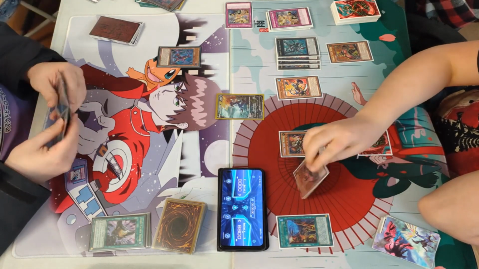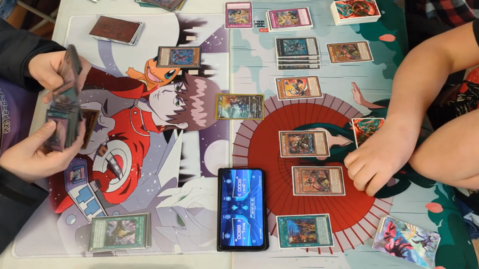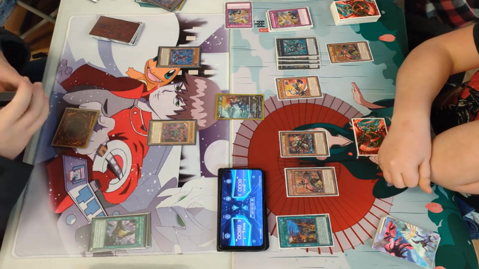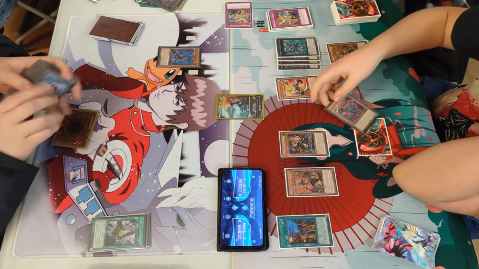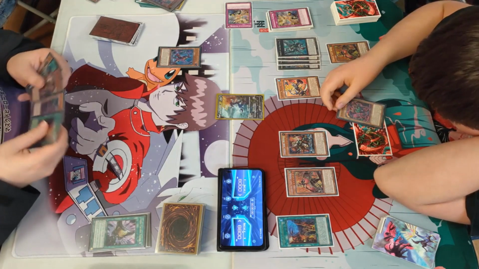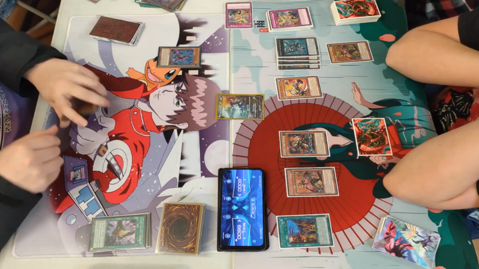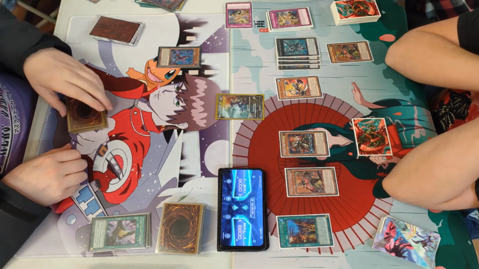Getting a monster in this deck could be really useful, so it depends on if he really values that a lot. So he lets it resolve, and we're going to go ahead and search a Scareclaw. Okay, very good monster. We can go ahead and banish any Kashtira from our hand or graveyard to special summon in defense mode. Pretty good.